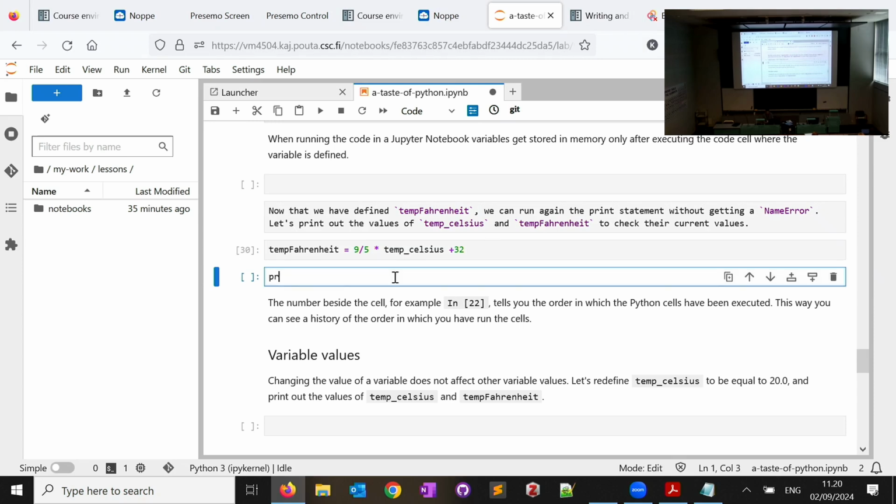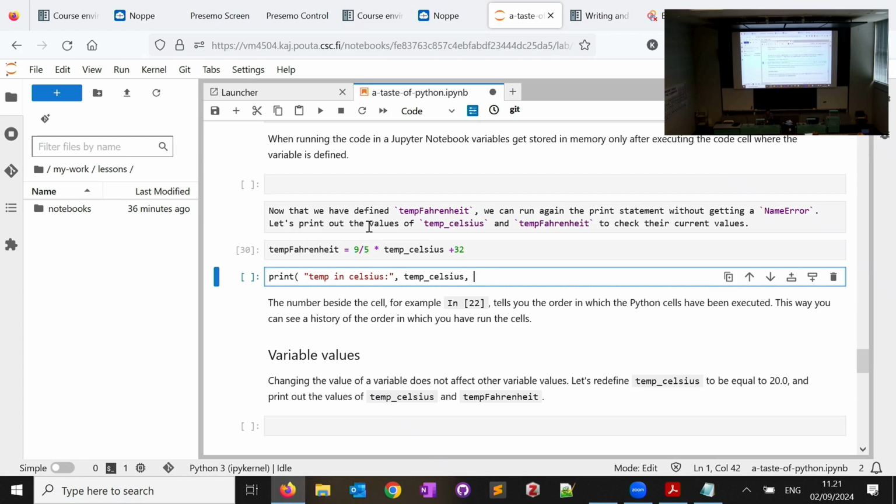And then I want to print something. I write print, temperature in Celsius. I'm a lazy typer, but you can write the full word, temperature Celsius. So first I print what is the temperature in Celsius. Then here I add the value, which I have stored already in the variable called temp Celsius.